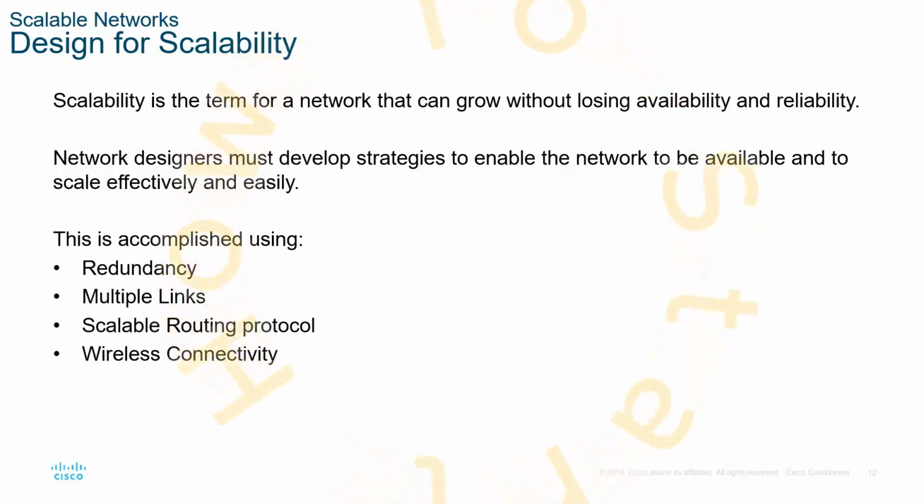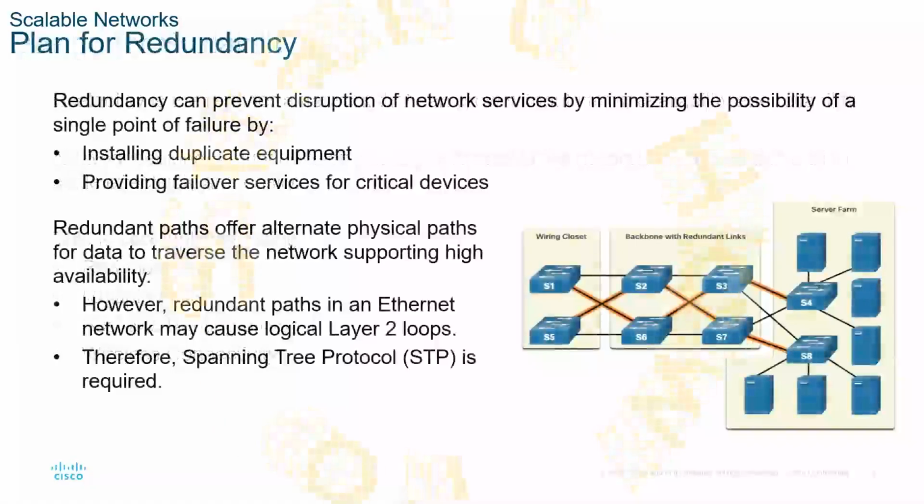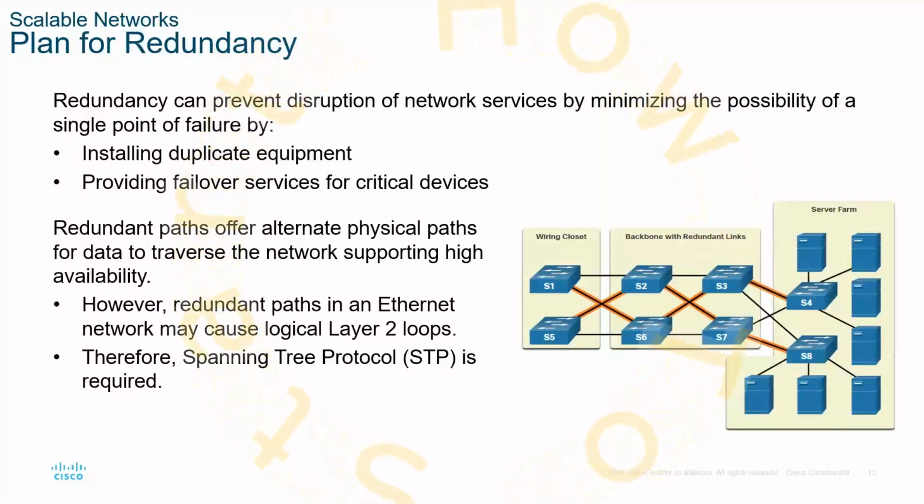One of the big issues here is it's not one of those things where you can plan for today's use. You have to plan for tomorrow and future use. And again, we do that through the redundancies, multiple links like link aggregation, routing protocols, and wireless technologies. All of this allows us to plan for additional growth. And as we're planning for that growth, we also have to plan for redundancy. That way, if a link goes down, we don't have to worry about loss of connectivity.